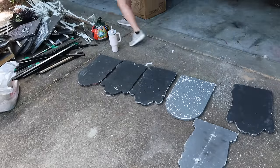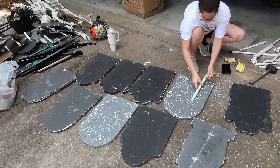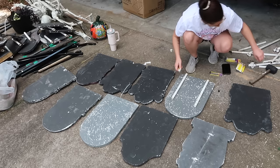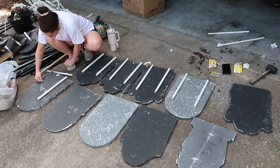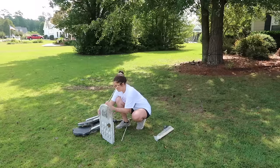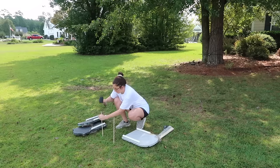First thing I'm going to be doing is working on my tombstones for the graveyard. If you have some of the cheaper styrofoam tombstones, one of the best ways to get them to stand up and last is by adding PVC pipe to the back of them. You can use any sort of glue — I use an inexpensive glue from Dollar Tree, but wood glue works the best and it doesn't melt the styrofoam. Then you hammer dowels into the ground and slip the tombstones over them.